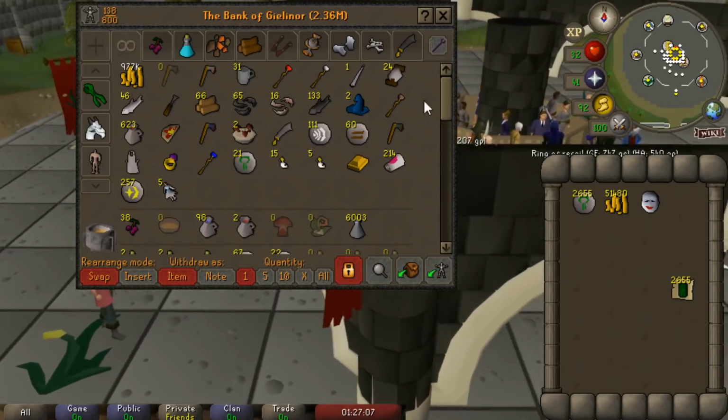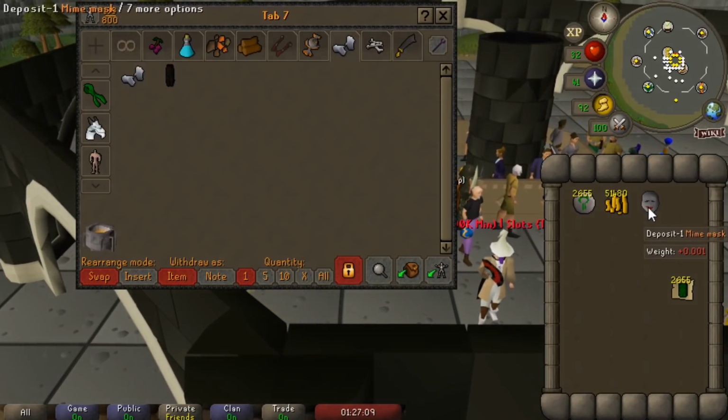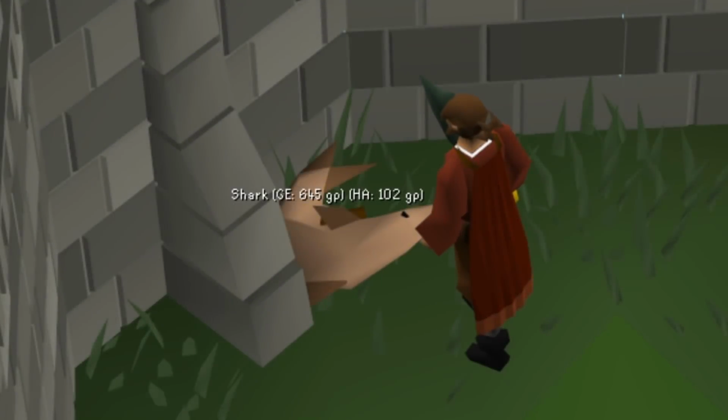We did get a random event. Another mime one, though. We almost have the full outfit, or maybe we do. Hey, that's kind of weird. I've never seen an imp drop that before.